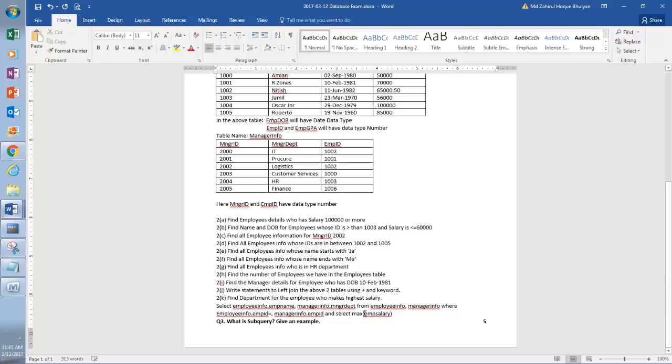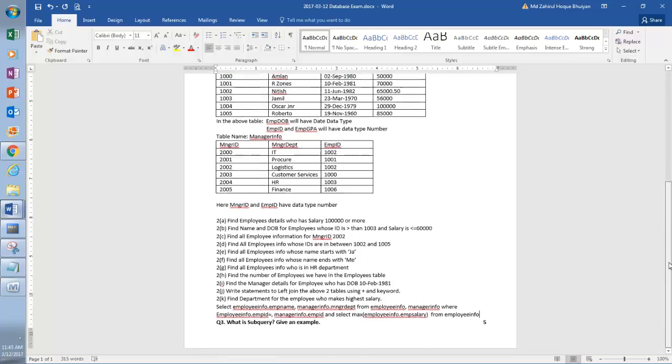Actually it is employee info dot emp salary. I think the field name is emp salary, right? Salary, yeah. Okay.